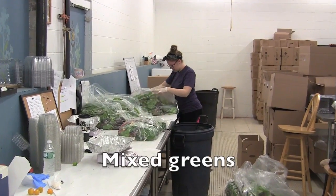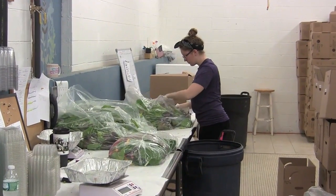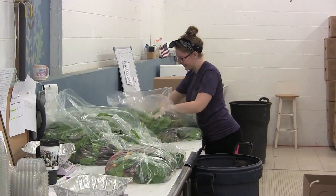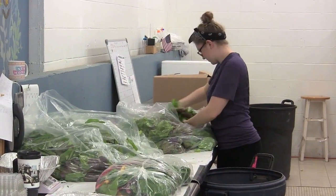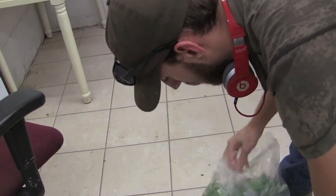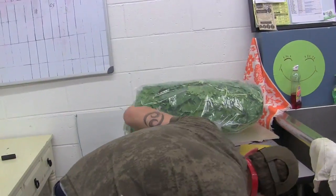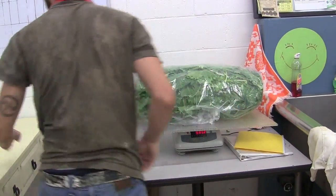That has got to be a necessary part of the food distribution and production system going forward — a business model that doesn't assume production thousands of miles away from a market. Having a business model that concentrates exclusively on a market no further than a 100-mile radius of the farm makes a lot of sense on every level. That's our model, that's what we're focused on, and that's why we're sustainable farming operators. It's rooted in local, and we are local, and we'll always be local.